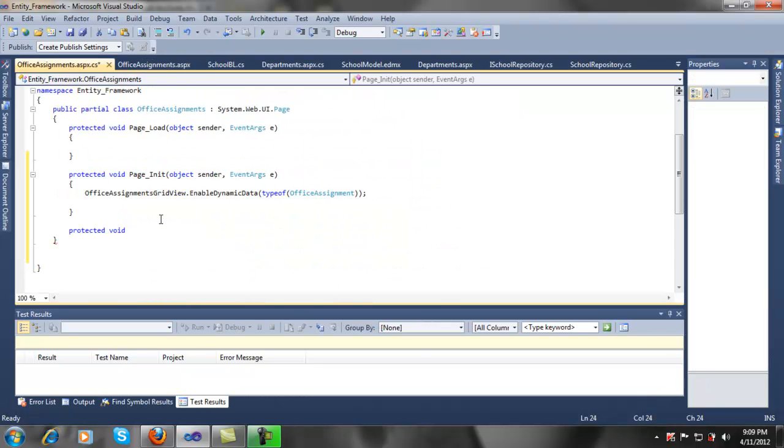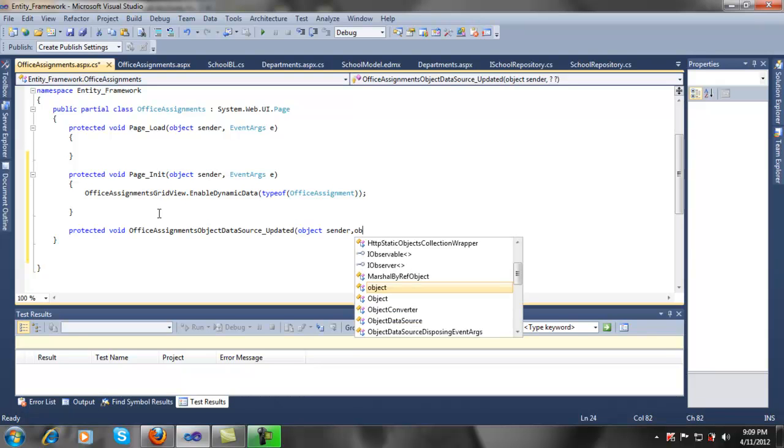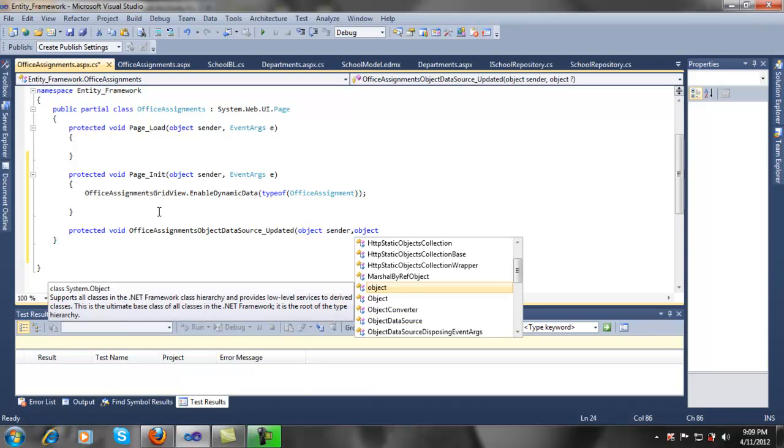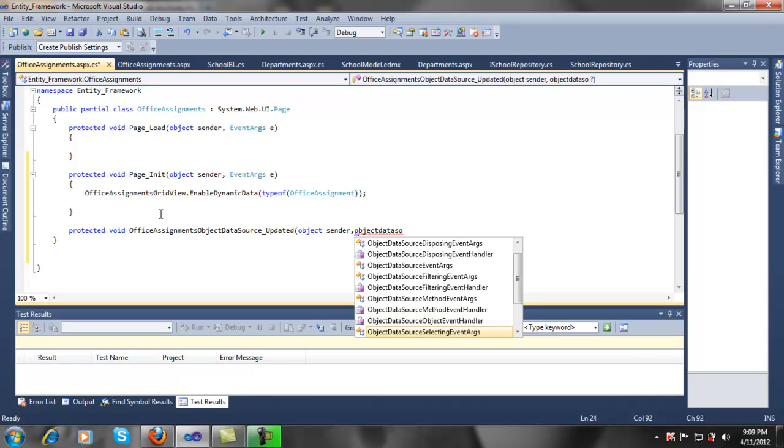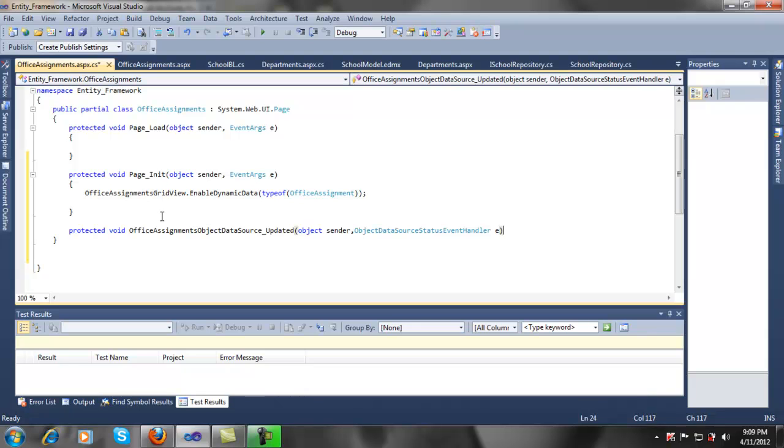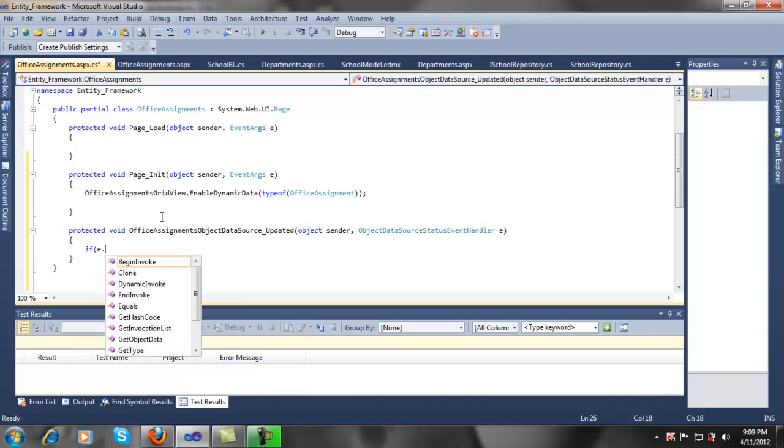So this one, so let me just copy this. Just here, object, and here we need object data source, object data source event handler, this one. And we need one exception.